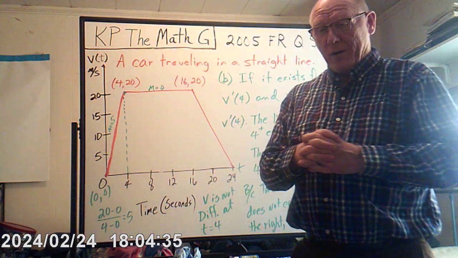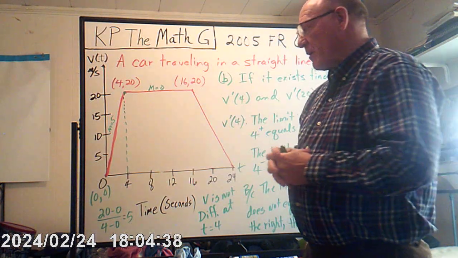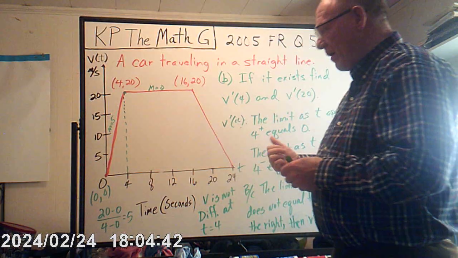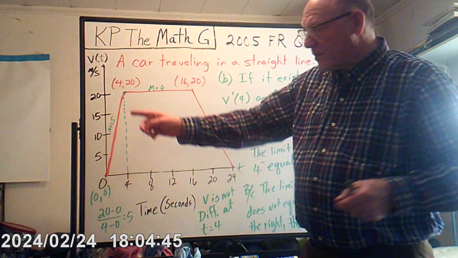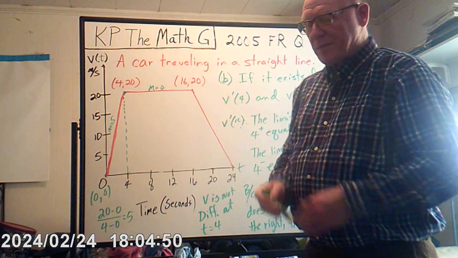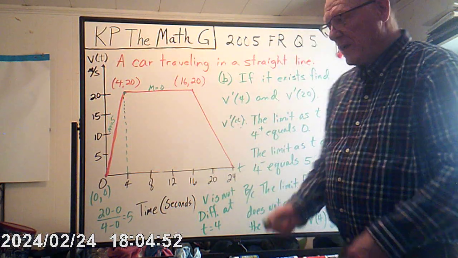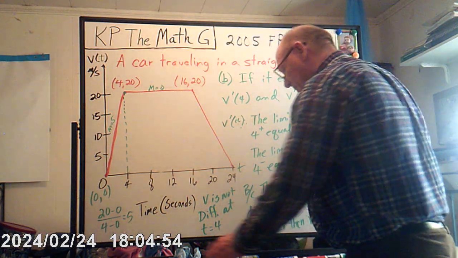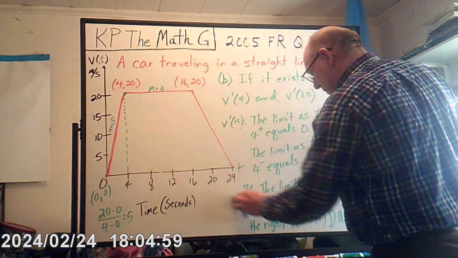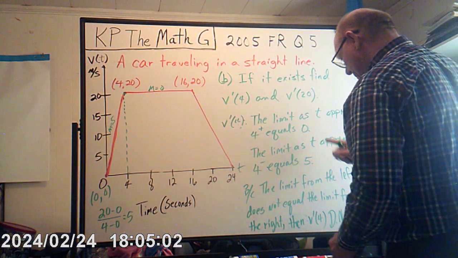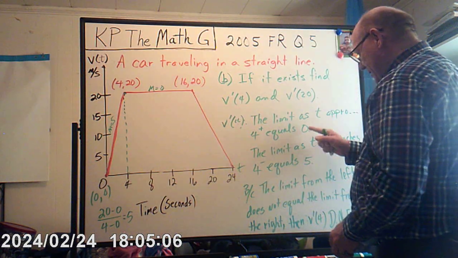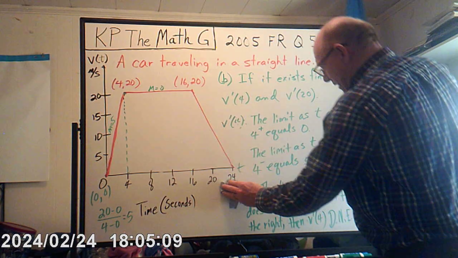So it's not differentiable, and we simply cannot determine what this v prime at 4 is. This is the slope at 4. I don't know what it is because this is stuck in a corner here. It belongs to both of these segments here, doesn't it? So it does not exist here. Not differentiable. And that's what you got to do. You got to say that the slope from the left side is 5, the slope from the right side is 0. And you have to really say that.